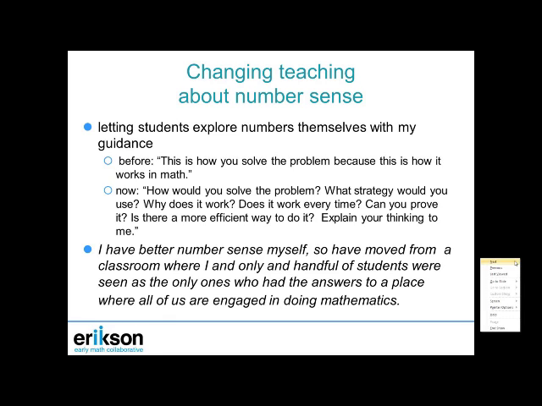And yes, I can model two or three. Two years ago, it became really overwhelming having so many strategies and not knowing which one was better for them. Through one of your PDs that I came to here over the summer, they were telling us, yes, you can have 20 strategies, but you need to think about which one works for them. Narrow it down to two or three that are going to be more efficient for most of them. Kids can be very creative with numbers and start going in different directions, but then you lose them. You just have to concentrate on the strategies that you know are more effective for all of them.